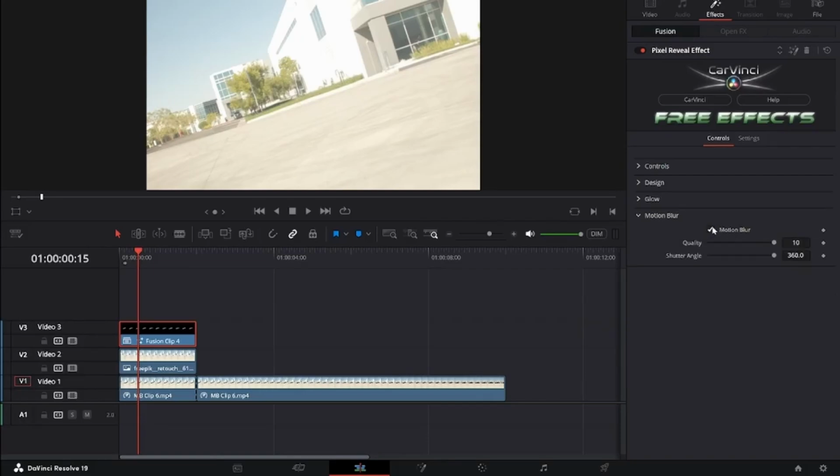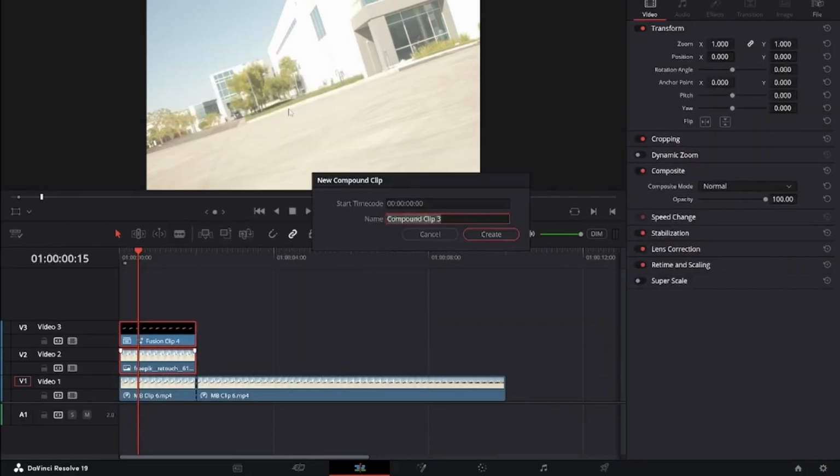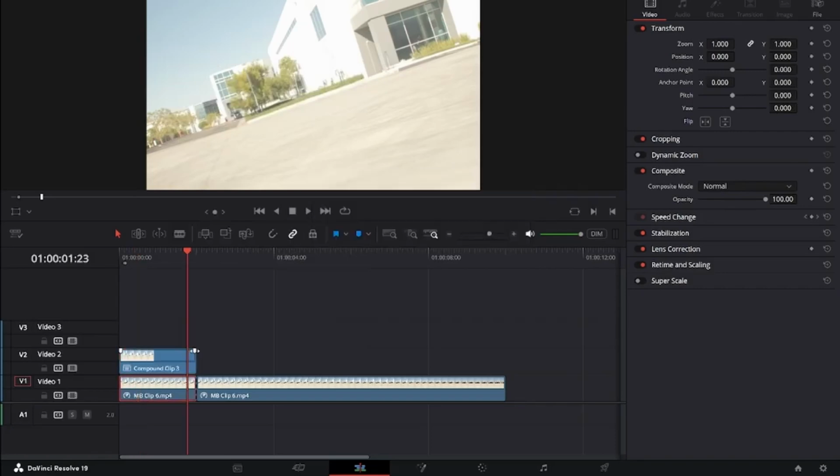To make the transition between the frozen frame and the normal clip cleaner, just select both top clips, right click and choose New Compound Clip, Create. Drag in that fade out dot. Now, that's why we need this bottom clip, because if that wouldn't be there, you can deactivate that with D, then you can see our image would get black. So make sure you have that bottom clip.